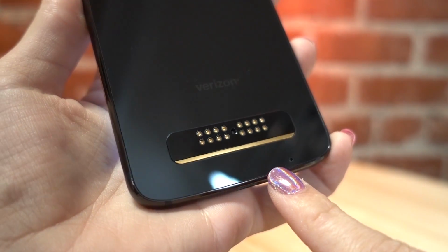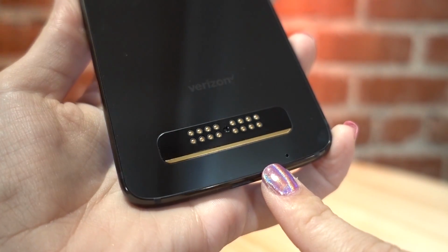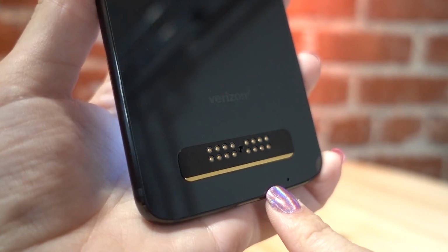So the interesting thing with these Moto Mods is they connect to these contacts that are on the back with different kinds of cases that feature all those different things. You could collect them all if you want to. You can buy them all separately. Or like my husband does with his Moto Z2, you could just buy the one that has a battery and just stick it on your phone constantly and then never remove it. It's kind of nice because it covers up those contacts permanently if you just buy one and stick it on there forever. However, if you don't buy any of them, those contacts are always open. They're always exposed, which kind of worries me too.